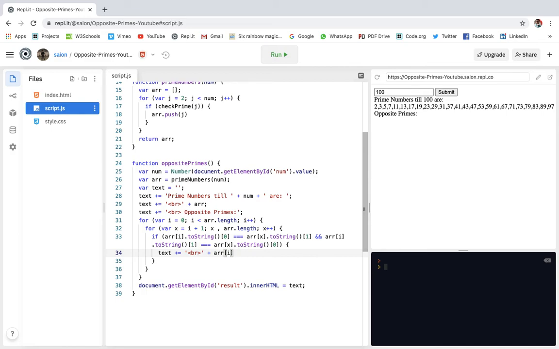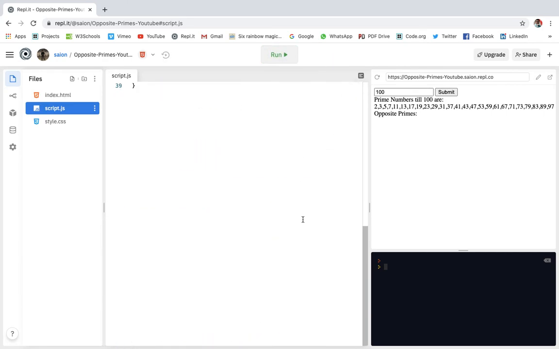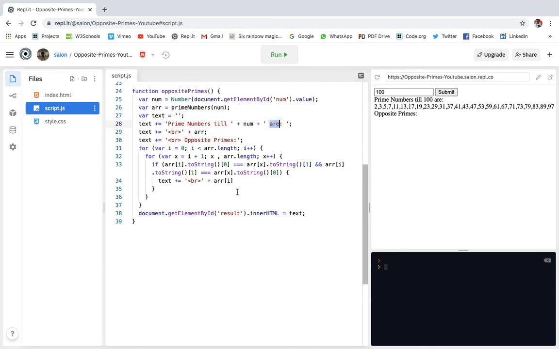Let me do Command F. Acha, okay. Yeah, so we are going correct. br plus array[i], okay, then plus and plus array[x].